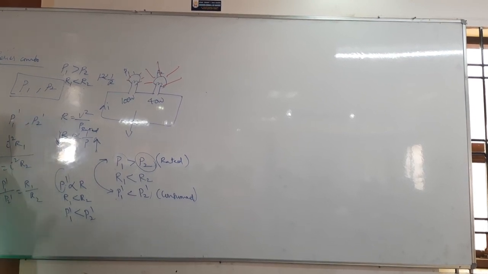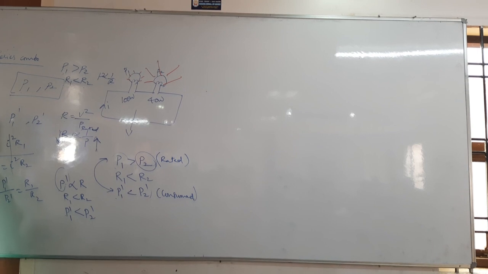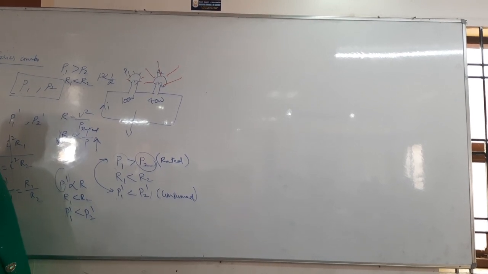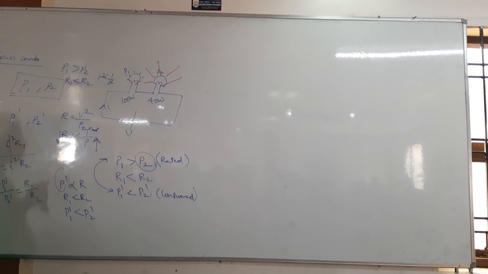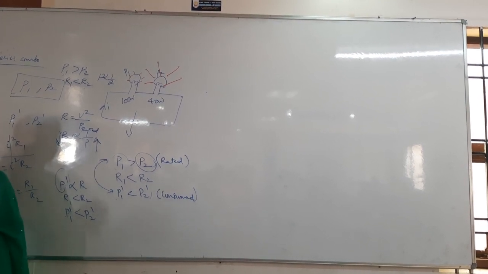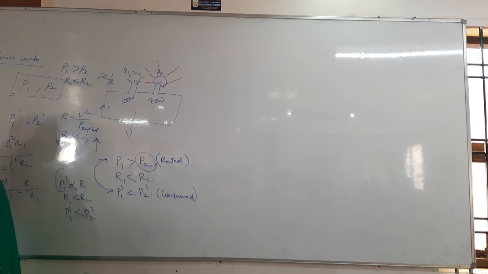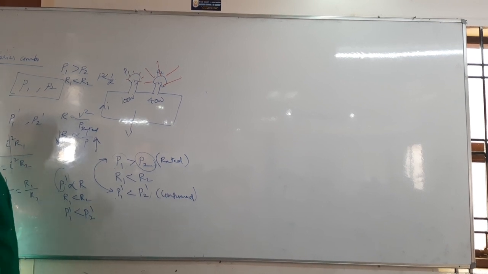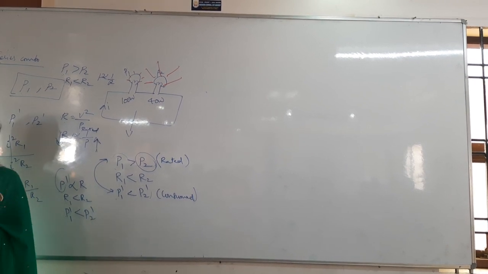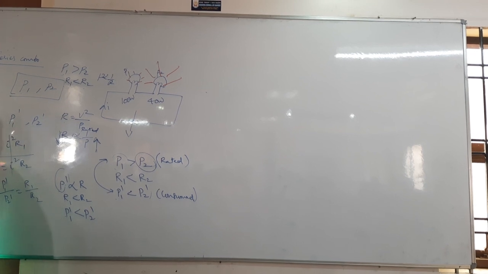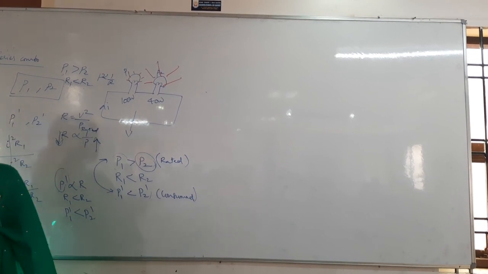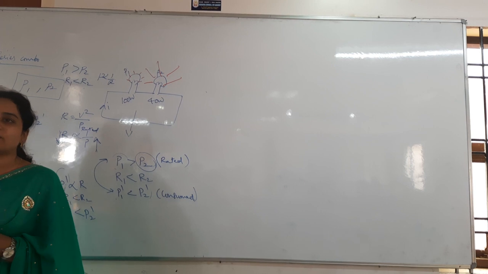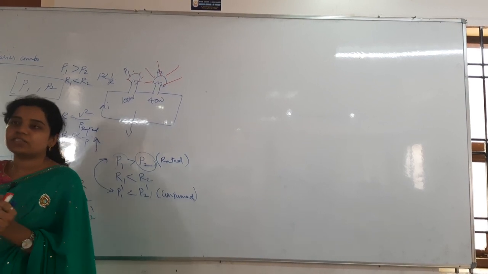We have not yet discussed the effective power. We are just discussing which bulb will glow more. For that purpose, listen again properly, I have taken two bulbs of ratings P1 and P2. P1, P2 are power ratings, and P1 dash and P2 dash are consumed powers. P1, P2 are power ratings, initially whatever the manufacturer has given. And P1 dash, P2 dash are how much power they are now consuming, how much brightness they are giving.